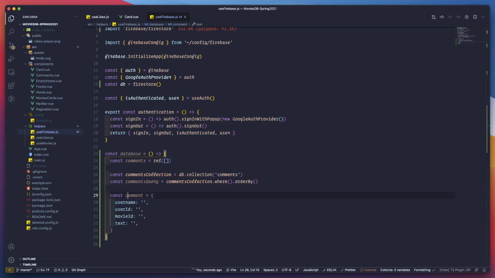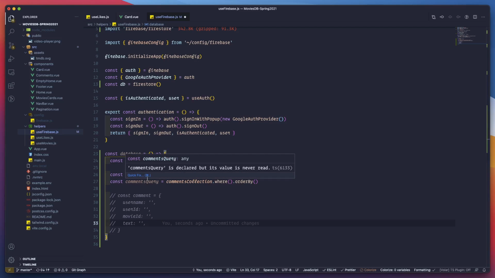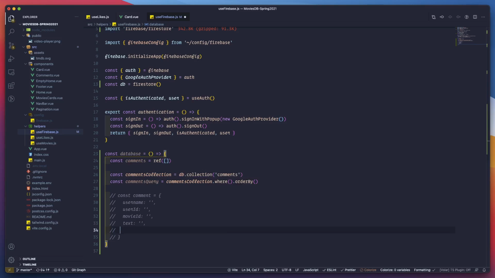So this will be pretty much, and let me comment that out because I don't need this piece. So this is how the document I want it to be. I want to have the username, user ID, the movie ID. So we have who did it, to where, and what is the actual text, right? And of course we need the timestamp after this, but yeah. So that means the timestamp actually should be something like created at, right?